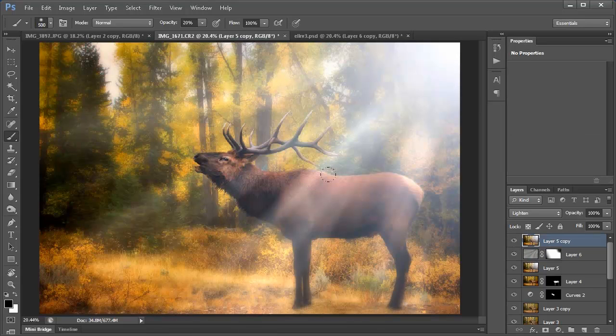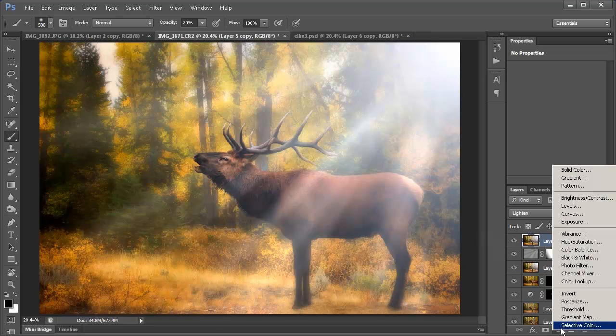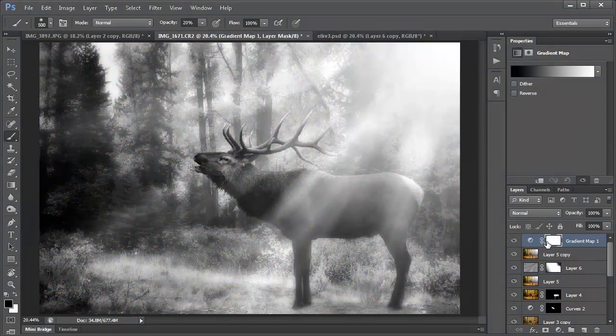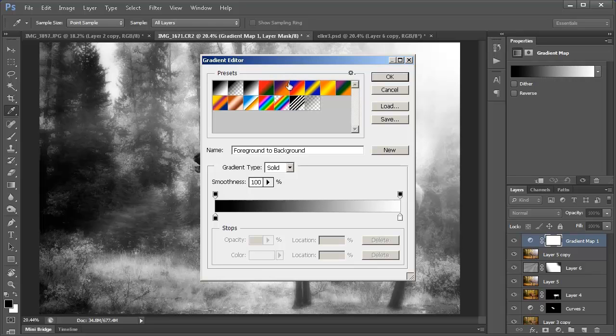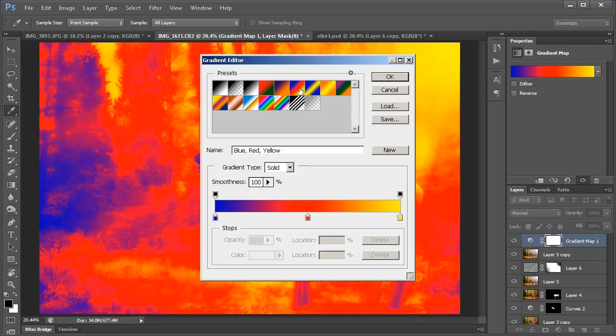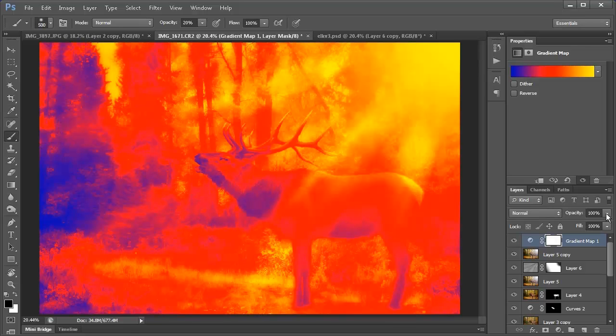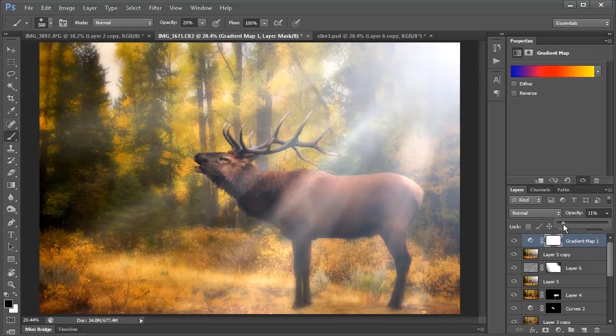Next, we're going to add a little bit of warm light to the image, give the light some color, and this will also blend the tones of the image together. I'll do this using the gradient map tool here. Once I get my gradient map up, I'm going to click this little area here to choose the blue, red, and yellow gradient. Hit OK, and then we're going to bring down the opacity. I want to play around with it to get the opacity where I want it. So I think 15 is good. So this is before, then this is after.